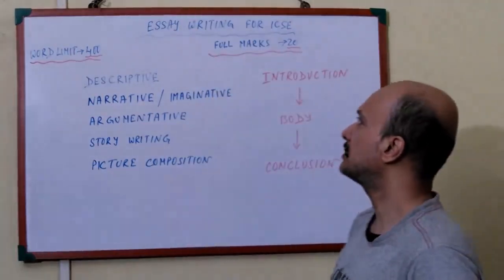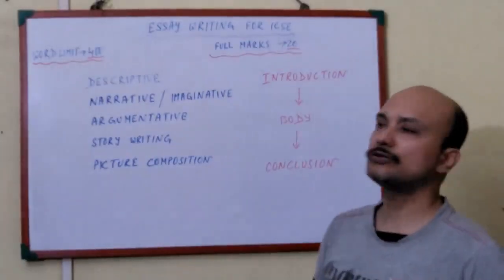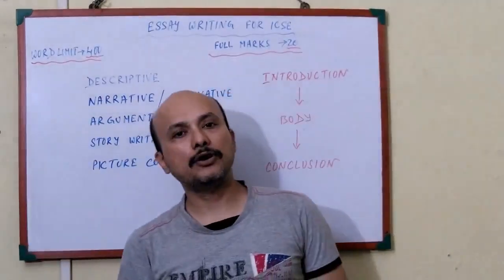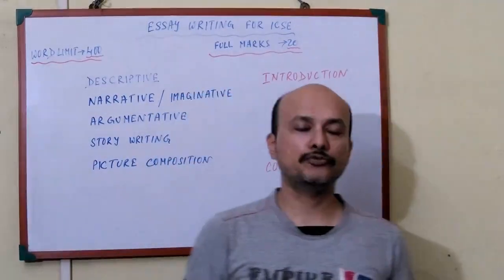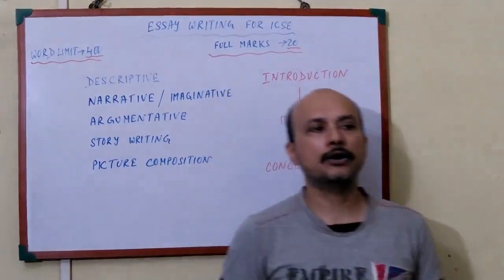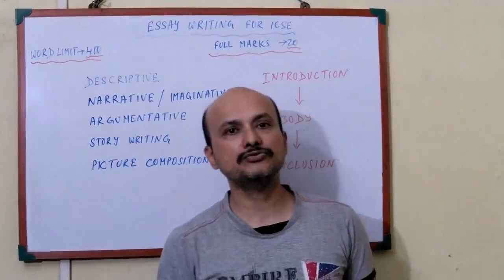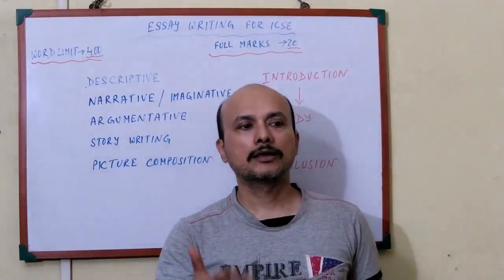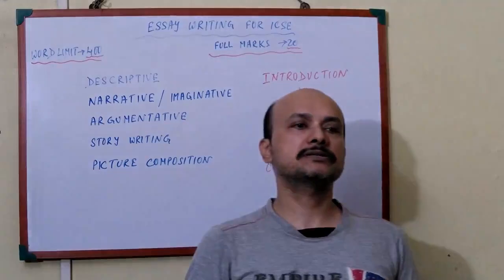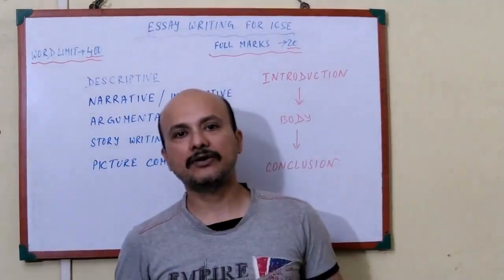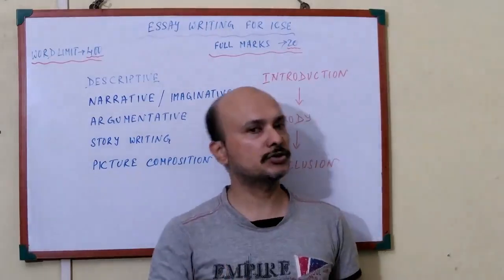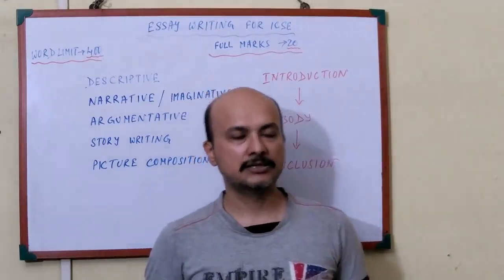Okay, first is essay writing. As you know, you have 20 marks, this is full marks, with a word limit of 400 words. So now first let's discuss the word limit. Now 400 words comes to roughly, as per your ICSE papers, on an average handwriting about 2.5 to 3 pages max.